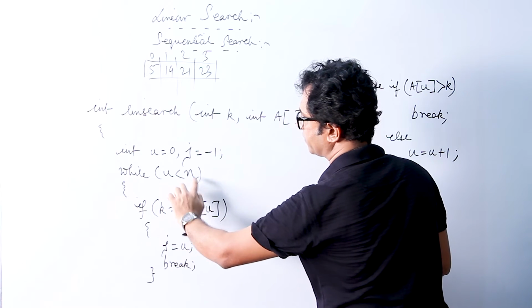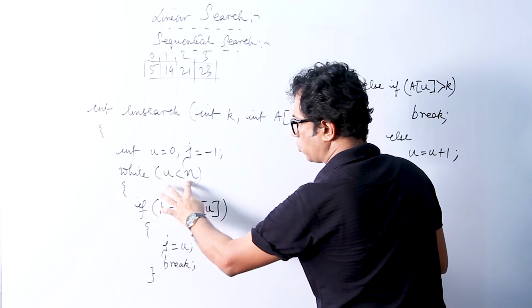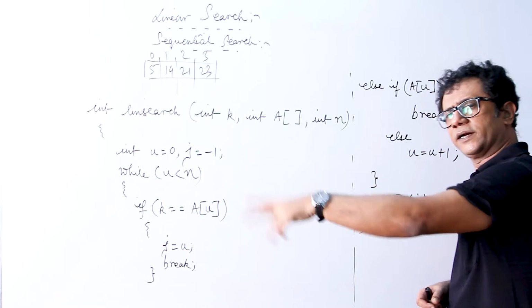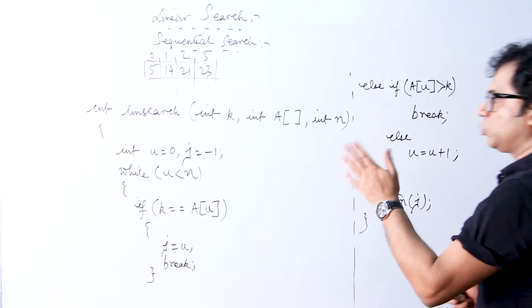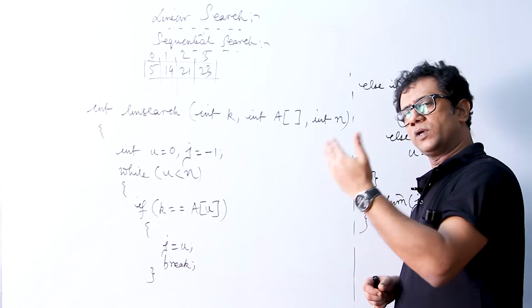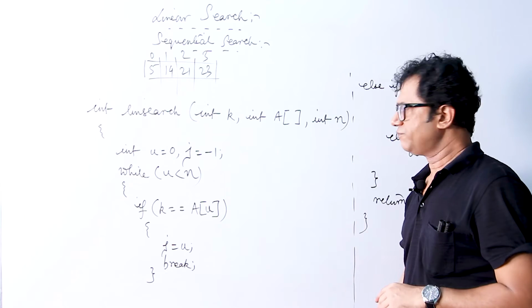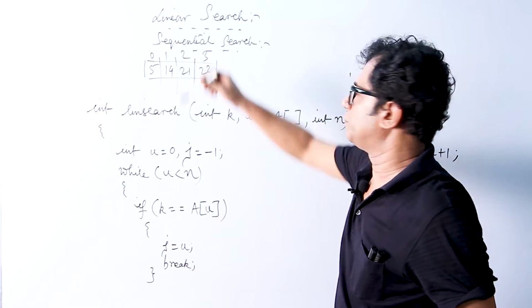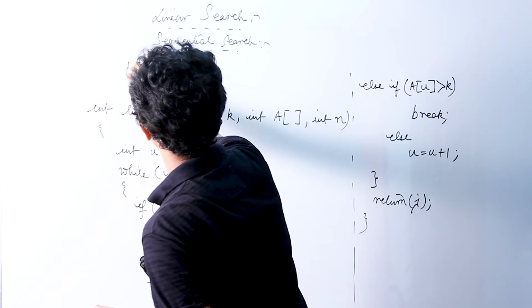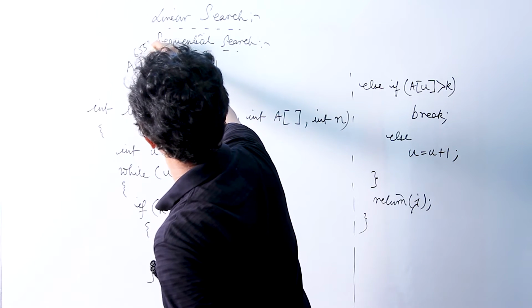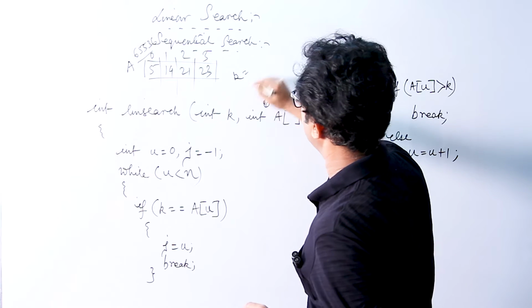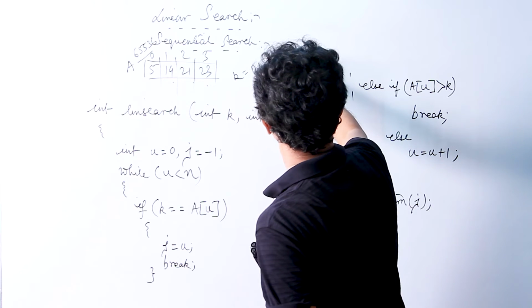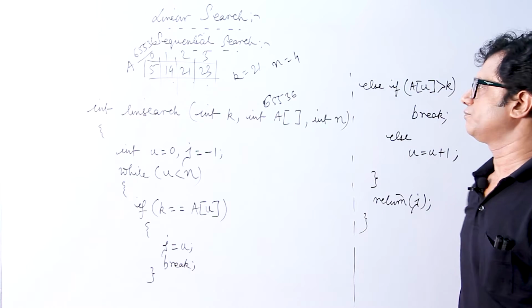While u is less than n, that is u is 0 and the number of elements is n, we are going to iterate through the while loop, and when the u value becomes equal to n, then we are going to get outside this iterative sequence. So suppose we can just take this example to be our array A. Base address is 65536. Suppose k is being given by the user to be 21 and n, the number of elements, is 4. So we are having this sort of situation now.